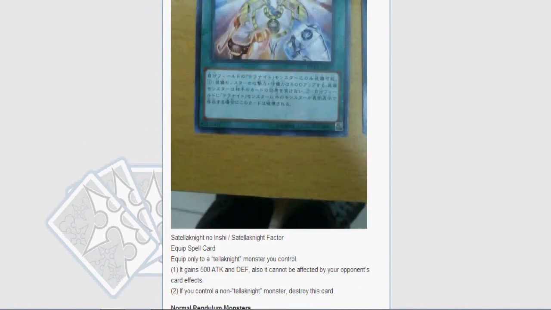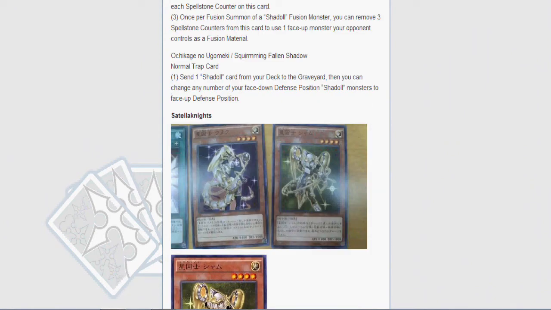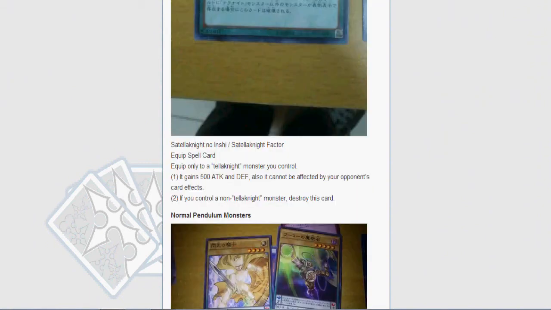Next up, we have Satel Knight Factor, which is the spell you can see by the one in the middle, but you can see the actual card right here. It's an equip spell card. Equipped to a Teleknight monster you control, it gains 500 attack and defense. Also cannot be affected by opponent's card effects. If you control a non-Teleknight monster, destroy this card.